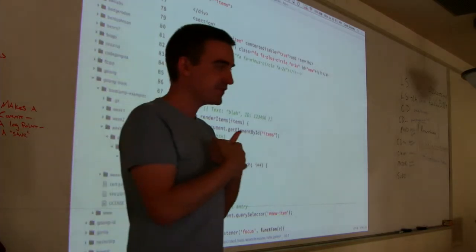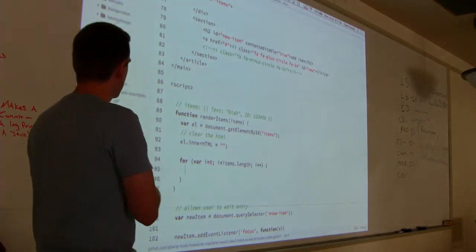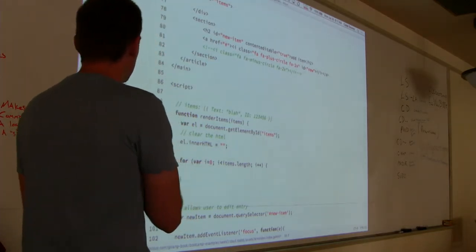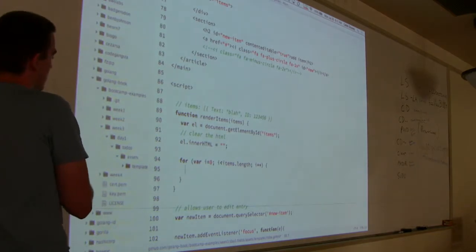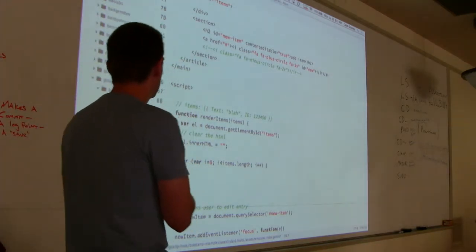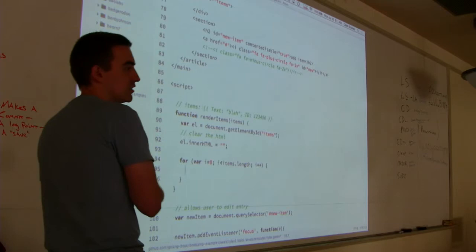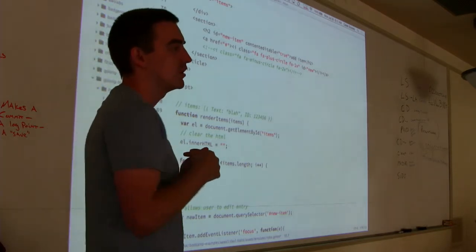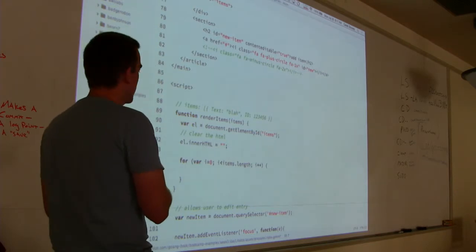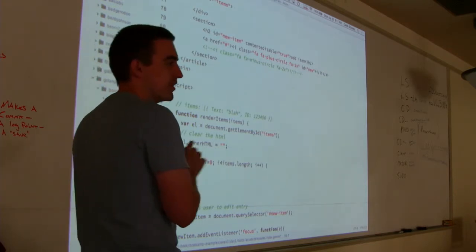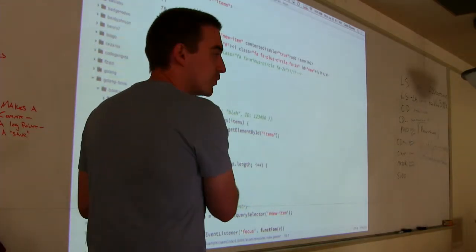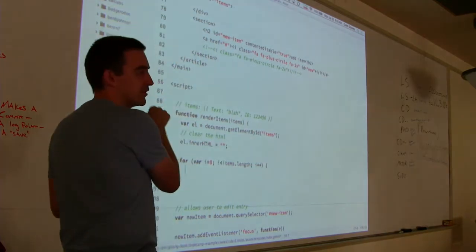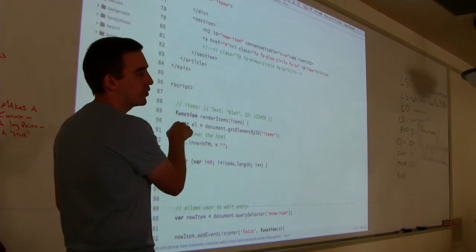Is the list taking stuff that you're already done with? You're getting your to-do list, all the items that come from the server. So what else is there? I see what you're saying. The first time this is run, it is empty. That div is empty. But then when we add one, we'll call go get the list again, and then we'll re-render. And at that point, there will be stuff in there.